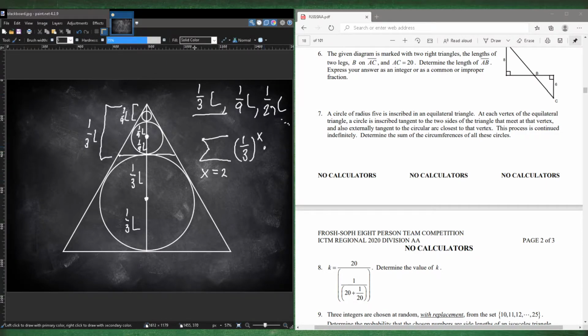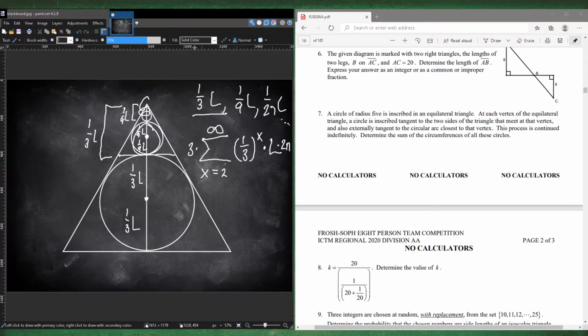And then we have to multiply by L because each of them has an L. So that's going to be our radius. To get our circumference, it's 2 pi radius, so we have to multiply by another 2 pi. And this goes on for infinity. And remember, these are just one section of the circle. So we need 3 of them, right? So we need to multiply this summation by 3.